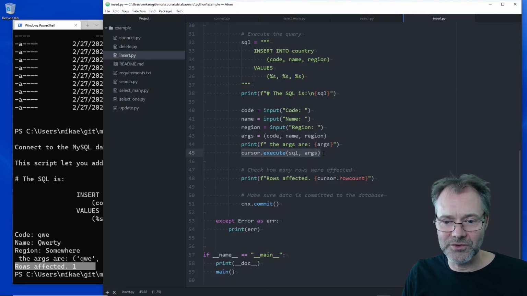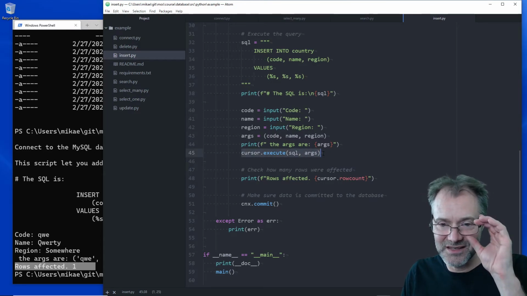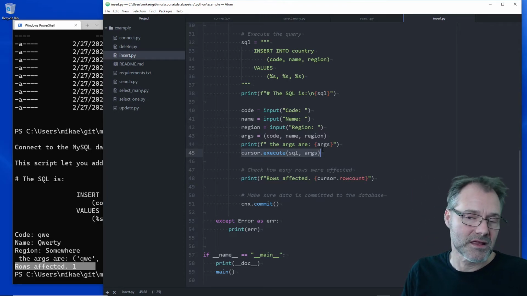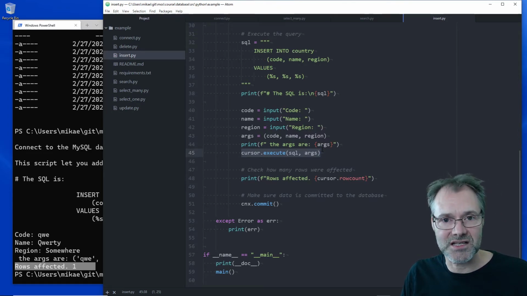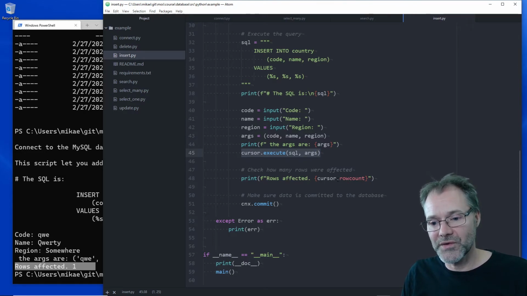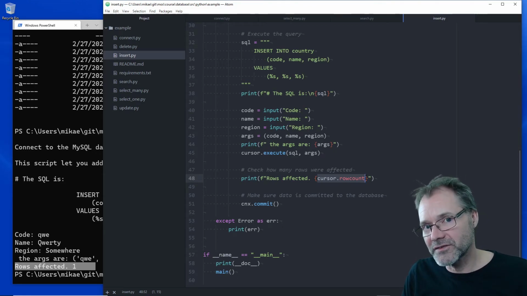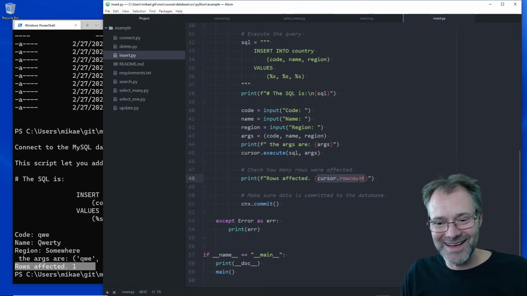One thing to notice here is that when we execute an insert, update or delete statement, those will not return a result set, so there's nothing to fetch. However, there is a variable that keeps count of the number of rows affected by the last insert, update, or delete statement. So for the fun of it, I'm printing it out.